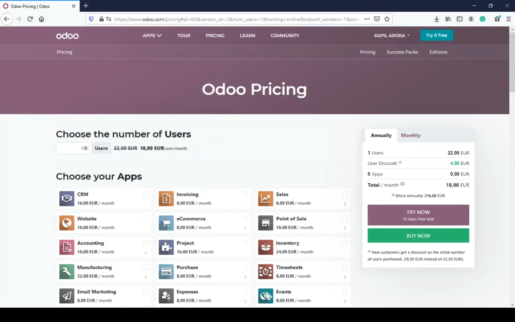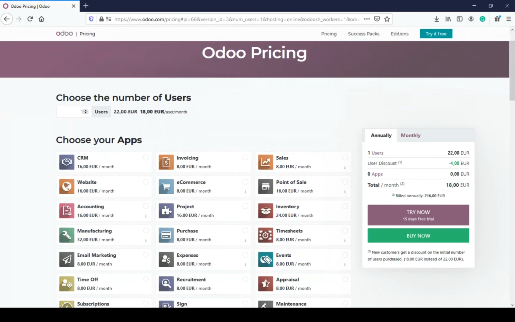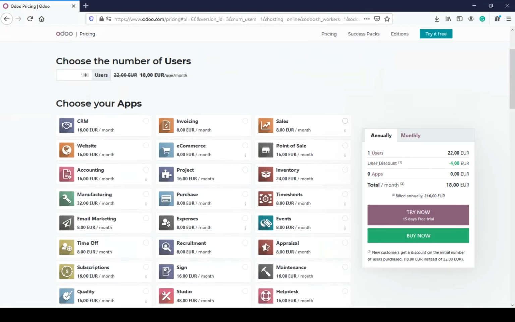Kapil has opened it on his screen. That pricing is local to Ireland, for EU and Irish customers. The pricing changes by country. So if you're in another country and you open odoo.com/pricing, you will get a pricing page which is specific to your country.